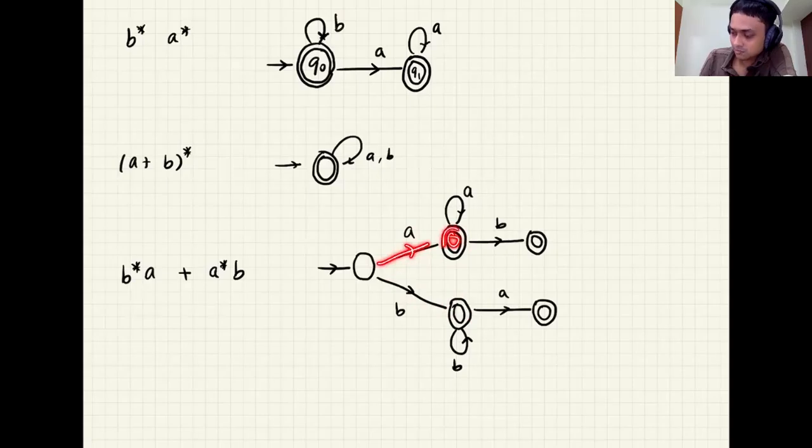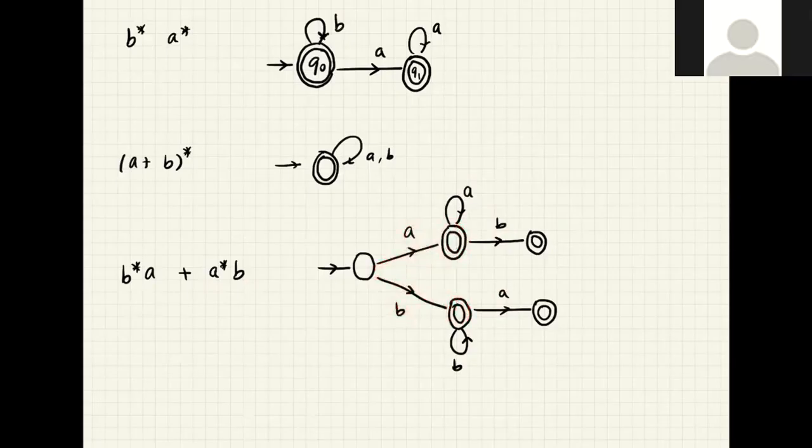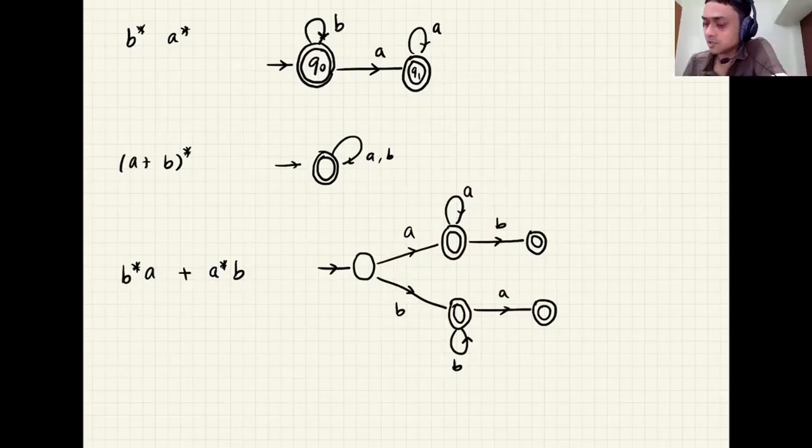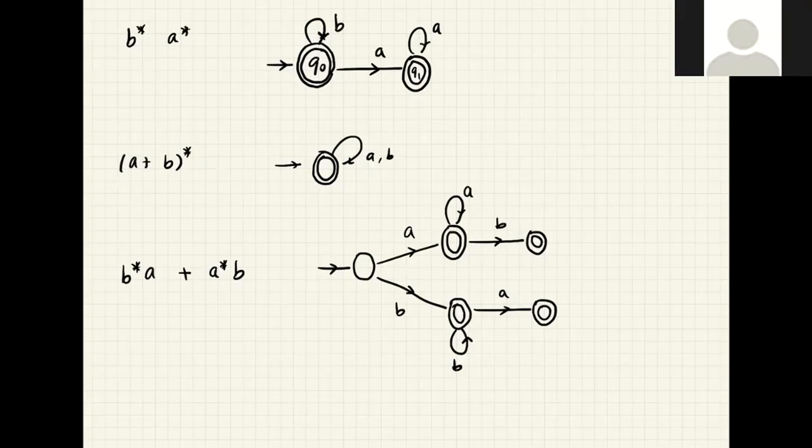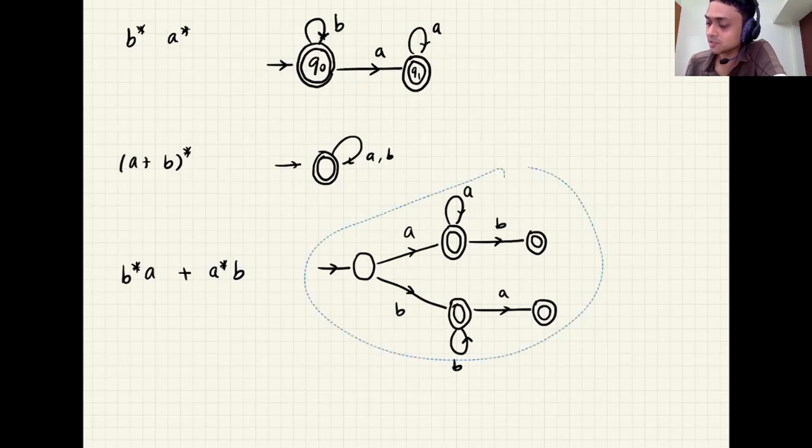Now suppose I see an a. What else can I do? If I'm seeing more things, I have to be here. I can see some more a's and then a b. If I see a b, I can see some more b's and then an a. So this is also an accepting state because I can just stop after seeing either a or just b. Once again, this will also accept a star. Oh, sorry, I made a mistake. a squared or b cubed star also. So then this is not the right one. Wait, let me keep this aside.